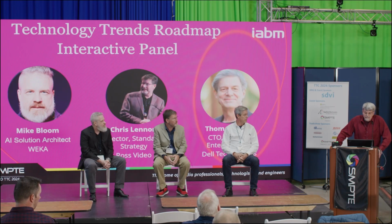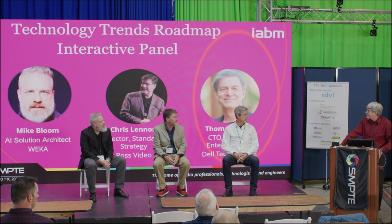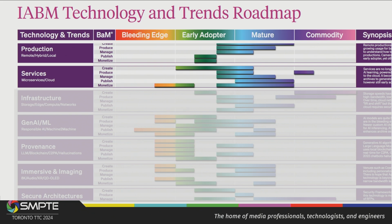Now, when I first came up with the roadmap, I sent it around to different people, and Renard Jenkins was one of the first people in the group. After he saw it, he said, he was working at PBS at the time, I made every one of my direct reports print out a copy and put it on their office wall. It doesn't matter what project they're working on, they need to go through that roadmap as a checklist. Which is good, because as you say, Tom, we're all laser focused on our own little spot and where we fit on that. So let's just talk about some of the details of the roadmap here for a minute.